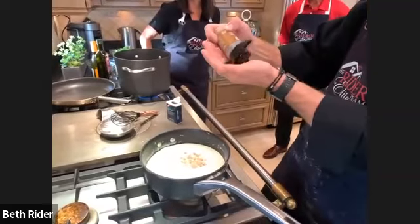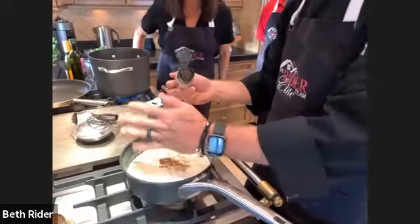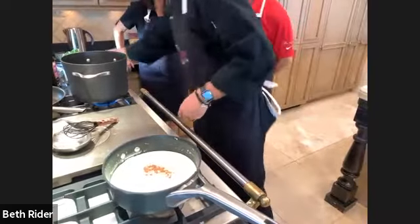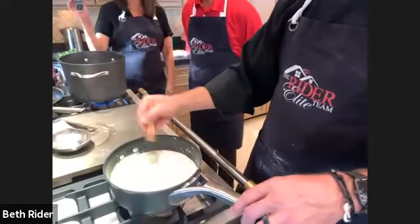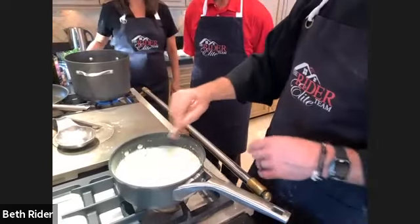Shh, don't tell anybody. Oh, never would have figured that one out, Chef. About a half a teaspoon of nutmeg. Both of these spices are very pungent, very, very strong, so you don't want to overpower our cream sauce with them. Why add the white pepper versus black pepper? So you don't see it in our sauce.